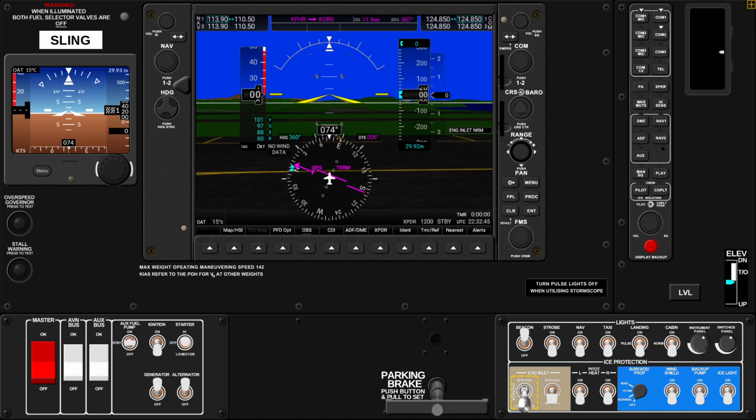And the LEDs will come on as the angle of attack changes. I said about the level button not currently functioning in the sim. That's a function of the sim, and we've already looked at the compass, haven't we? We'll test the stall warning as well while we're here. So the stall warning button, the little stall warning button over on the left here.